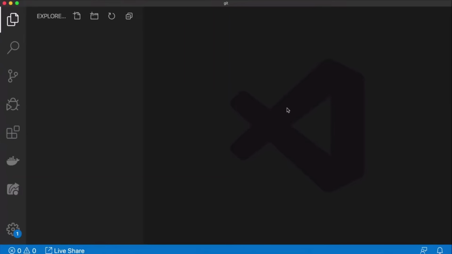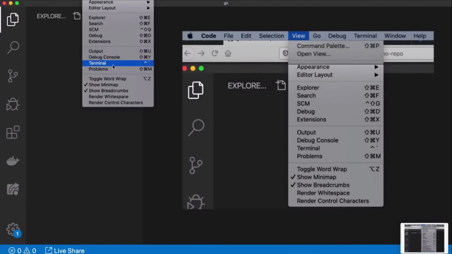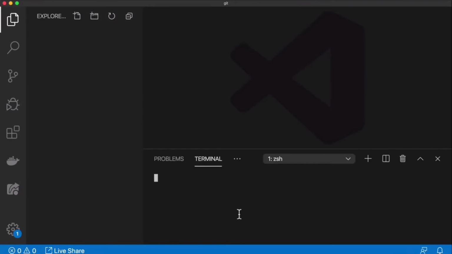So in Visual Studio Code, I have access to a terminal from here that I'm going to use. If I come up to the top, in the View menu, I'm going to come to Terminal and select it. And now it opens this terminal here. By the way, the only reason why this says Git is because my folder is named Git. And because I've opened the folder here, it automatically uses that as the directory for my terminal. So now I want to clone down my repo to my local machine.